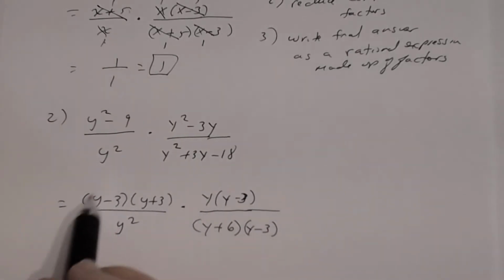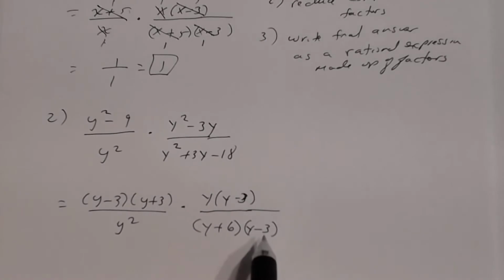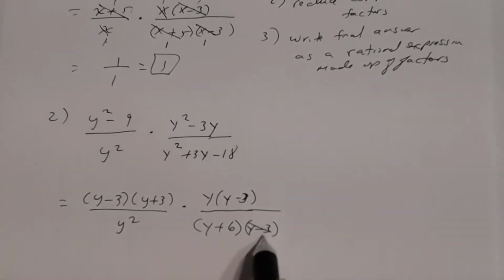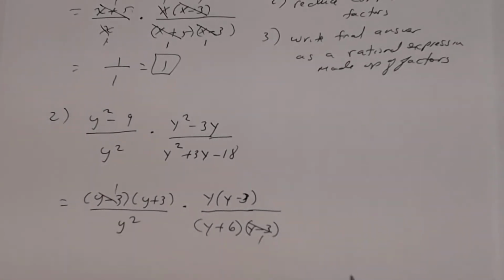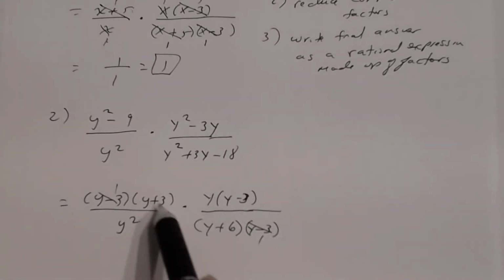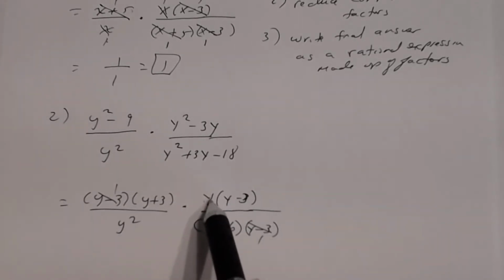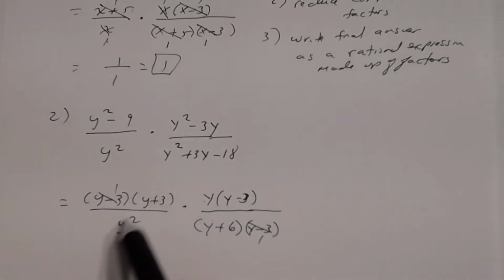So look at your first factor, y minus 3. Will that reduce with a factor y minus 3 down there? Yep, right here. So those divide out, so those reduce, and you're left with factors of 1 in their place. The next factor is y plus 3. Do you have a y plus 3 occurring down in the denominator? Nope. The next factor is a y. Do you have a factor y in the denominator? Yeah, I have 2 of them.